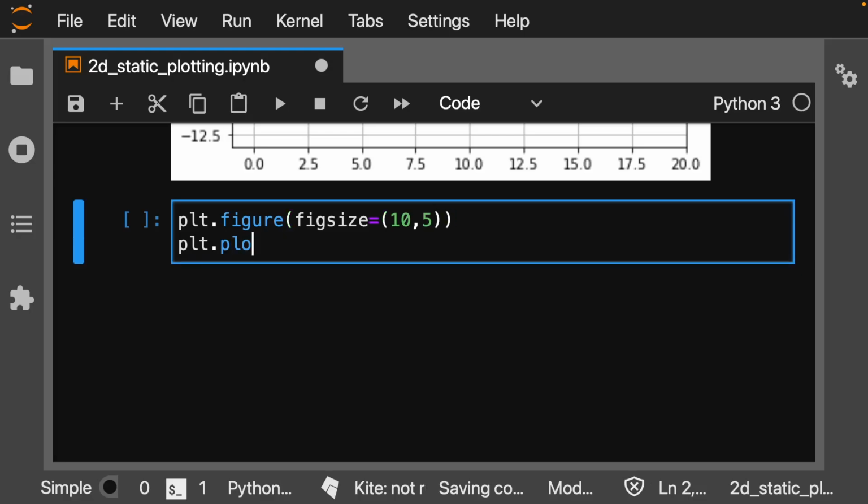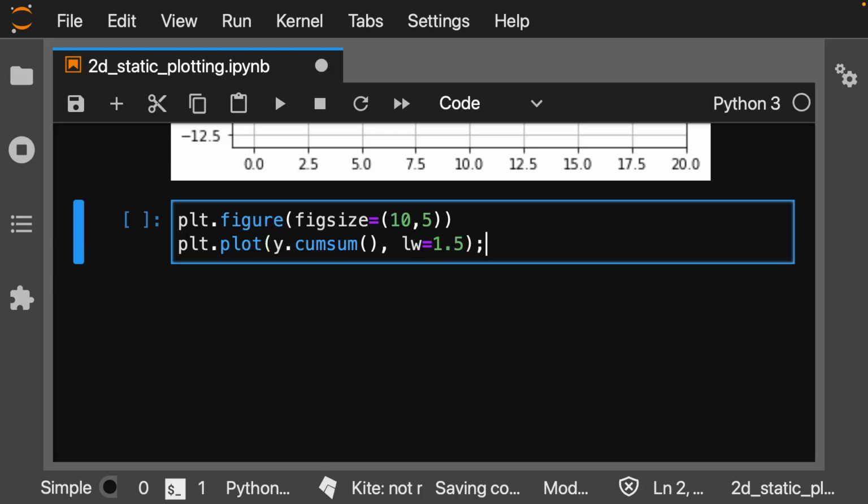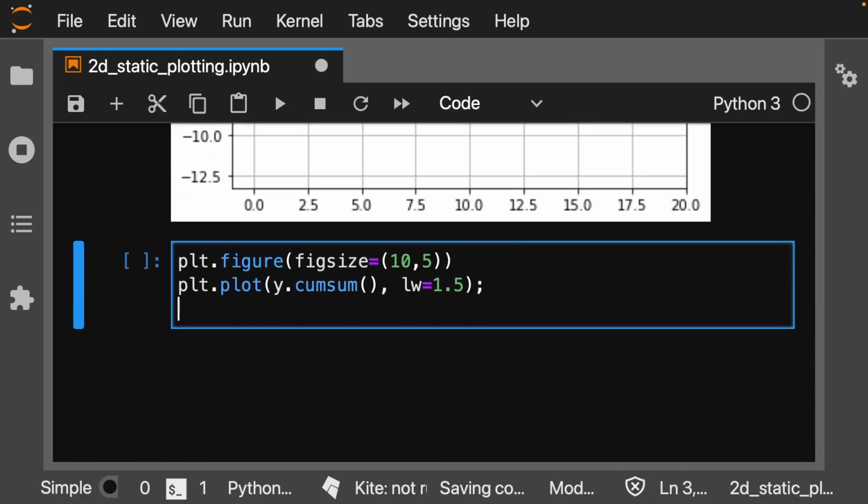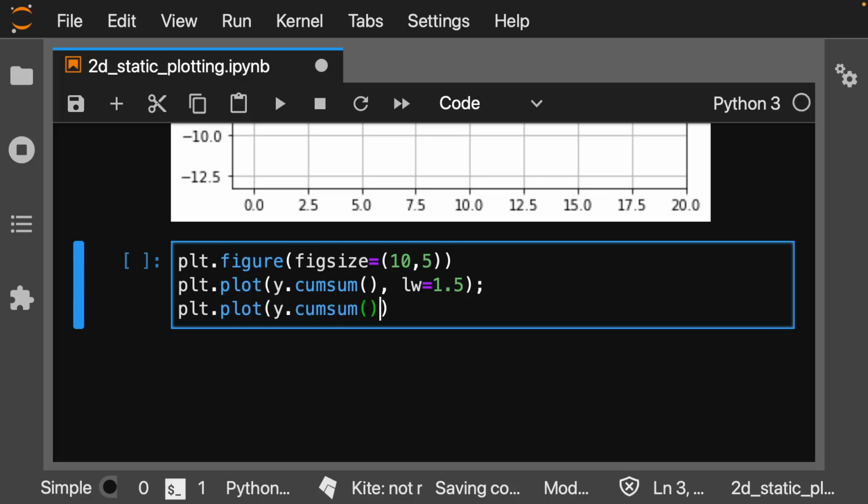Then we'll do our plot of y.cumsum, and we're going to leave everything fine here, except we're going to have the line width equal something like 1.5. So it'll be a little bit bigger than what we have here. And then I want to add in some dots, some red dot points in there.